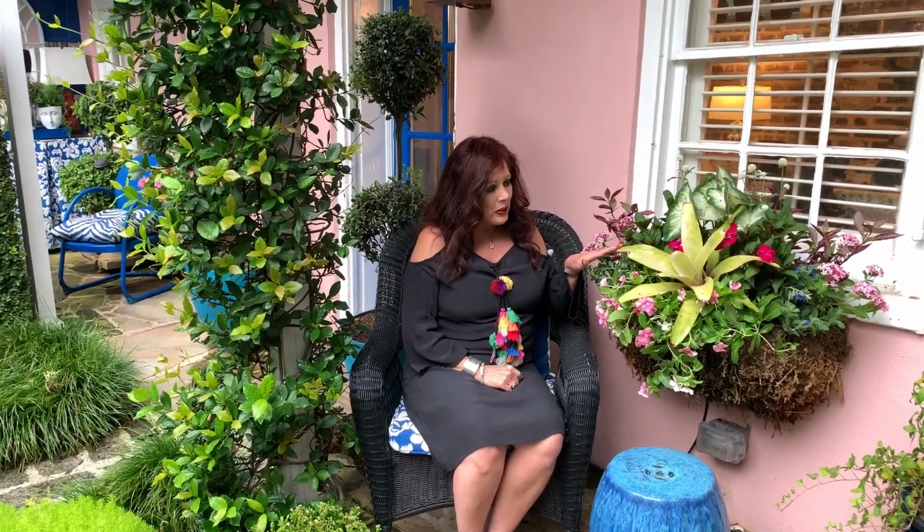This is one of the window boxes. It's a finished product, but she and her staff are going to show you start to finish how to get a window box like this. She's going to give you tips and tricks on how to have a Charleston window box. So let's see what they're going to do.